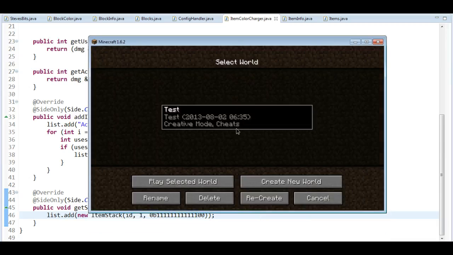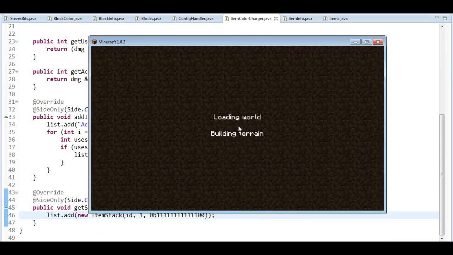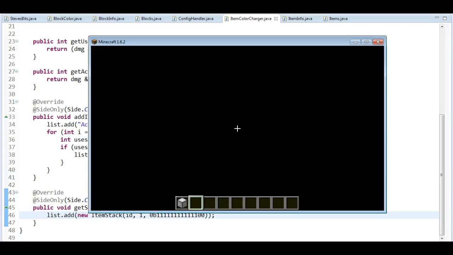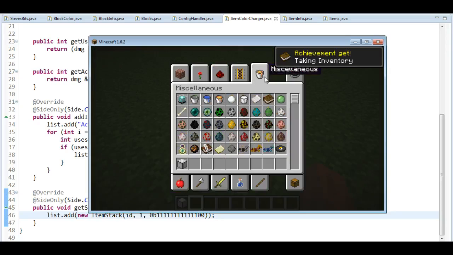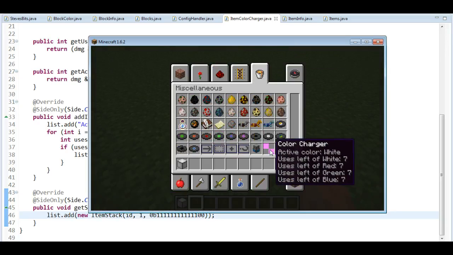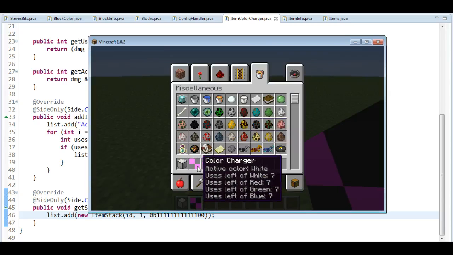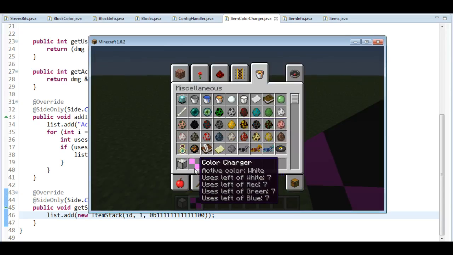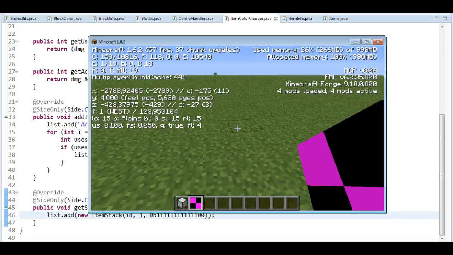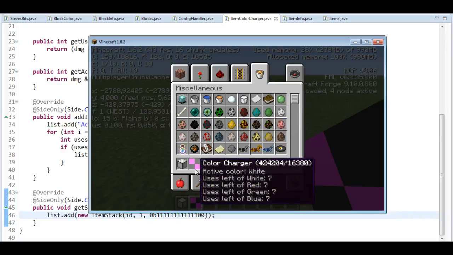There we go. If we can load this up. Right, there we go. And in miscellaneous, we should find that one. No texture yet, but we're going to have that in a second. And if I take a look here, we have the active color white, uses left of white 7, 7, 7, 7. So it seems to be working. The item we got here does not have 0 as its damage value, sorry about that.